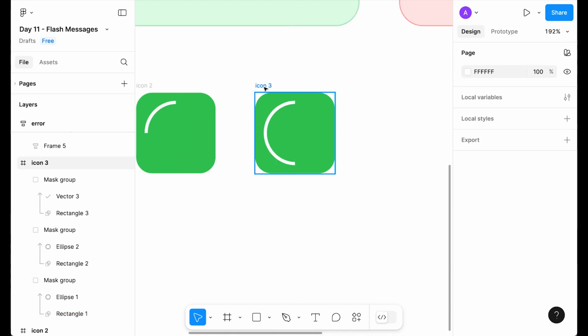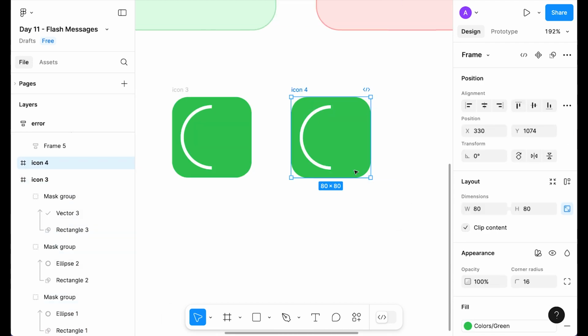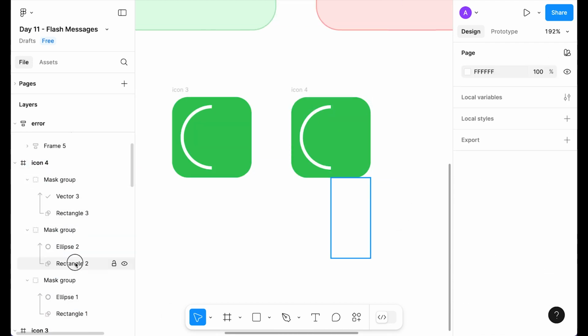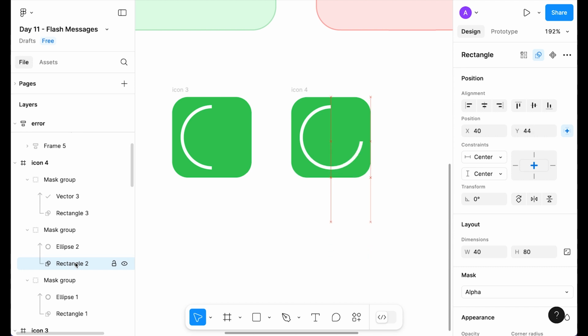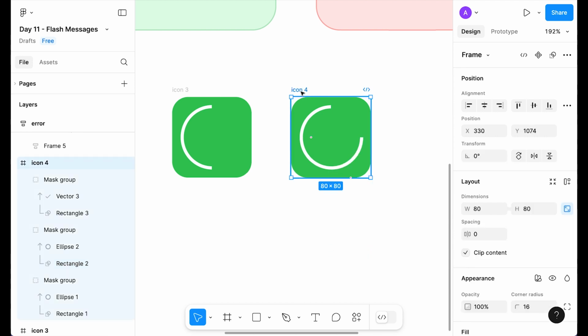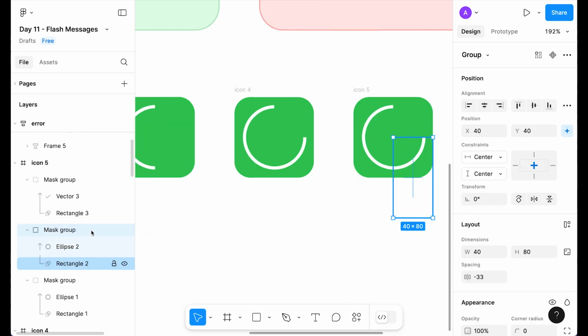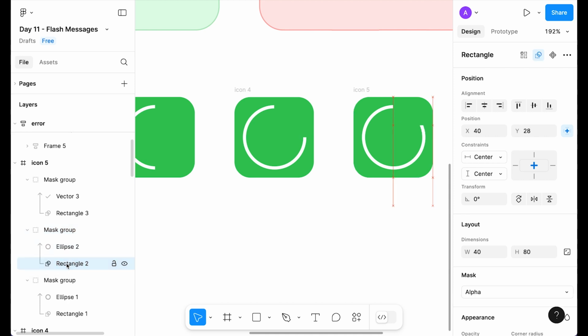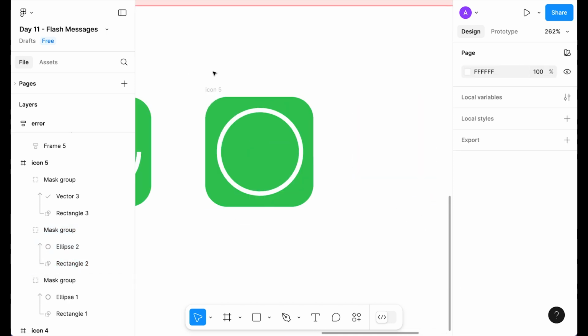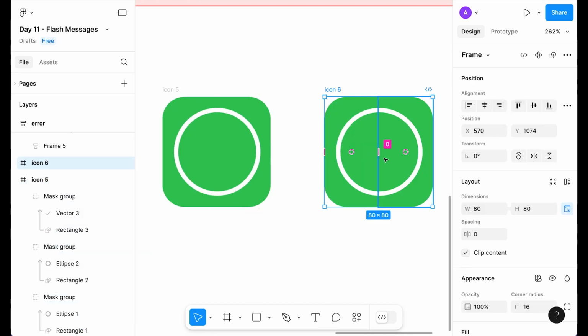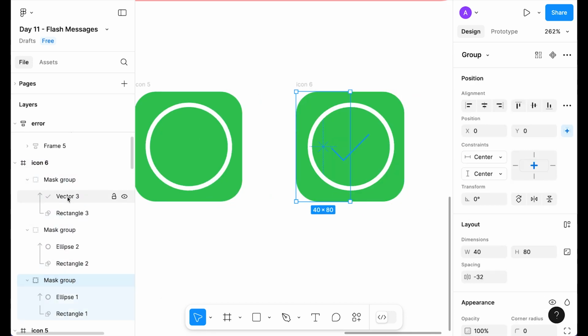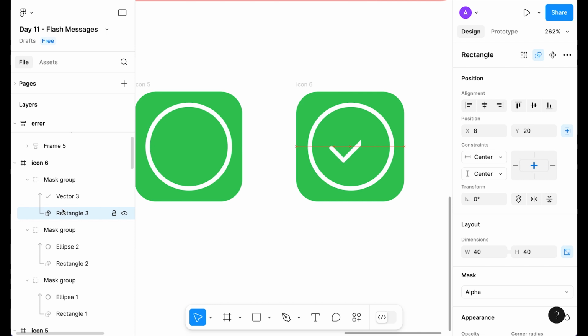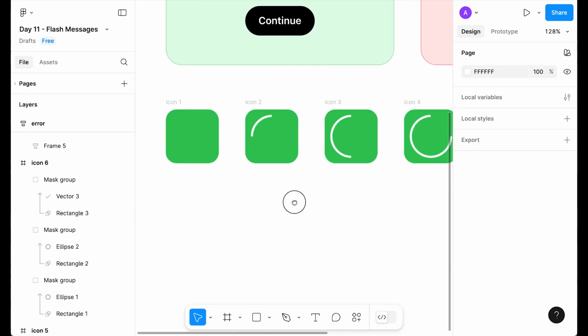something like this. Now duplicate it again, and this time we need to select other side, this rectangle, and create half of the circle, and now duplicate again, select, and as we can see, now this time we need to complete the circle. So this is our circle completed in 5th frame, and now duplicate again, and this time we need to expand it and complete our check. Okay, so let's quickly link these together.